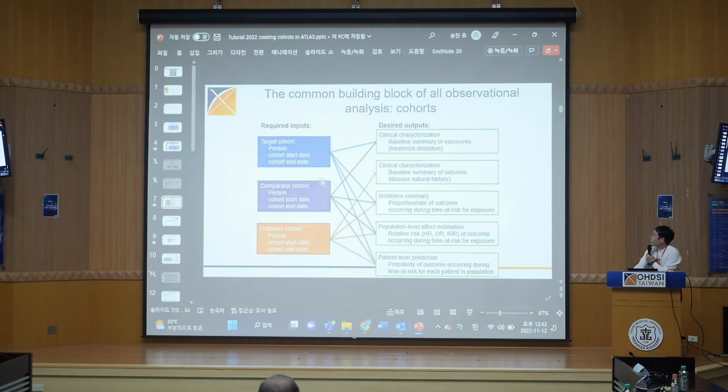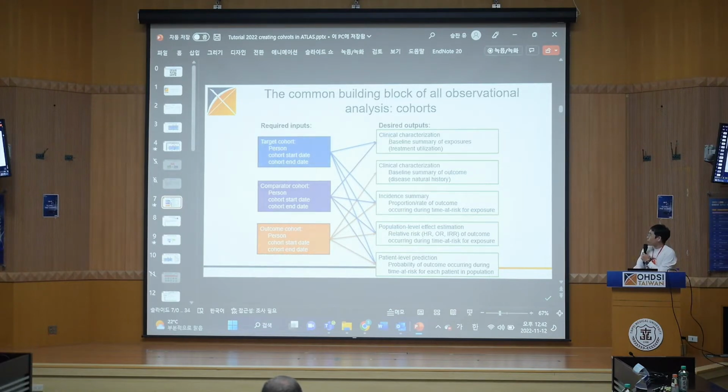So why is the cohort the most important concept in this tutorial? Because we use the cohort as a building block for research in OHDSI. This is the fundamental building block, and we conduct every research based on it.